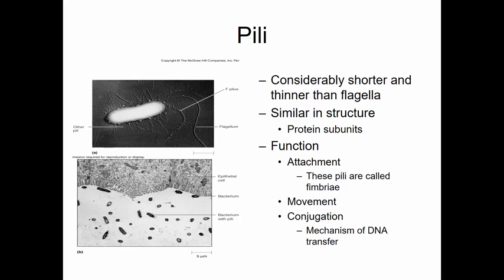And the reason it's hollow is because it's used for conjugation or a mechanism of DNA transfer. That mechanism of DNA transfer is basically saying, if I want to swap something from one cell to the next, how do I use that? I think we went over this. So this is when you would basically attach that pilus to another cell, and you'd send something through the pilus over to that other cell. What's commonly transferred is going to be plasmids. And we talked about plasmids. Those are those tiny little pieces of DNA that are independently replicating in an organism. And they can be sent through the pili over to other cells as a mechanism of DNA exchange. It's a mechanism of basically DNA sex, or swapping DNA between one cell and another.